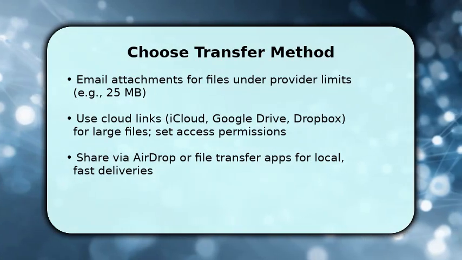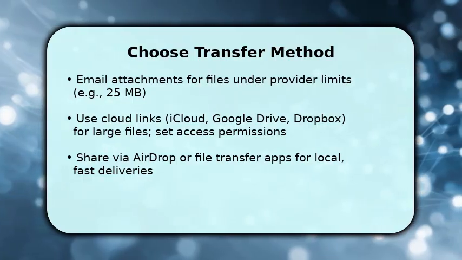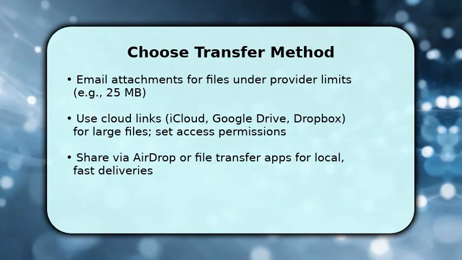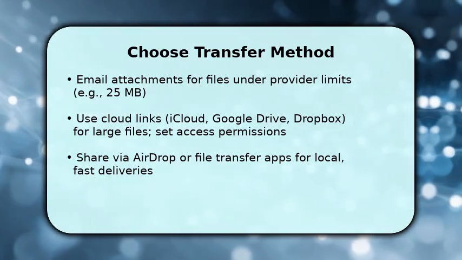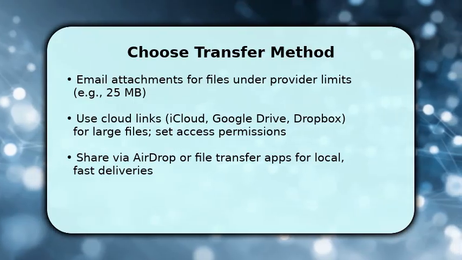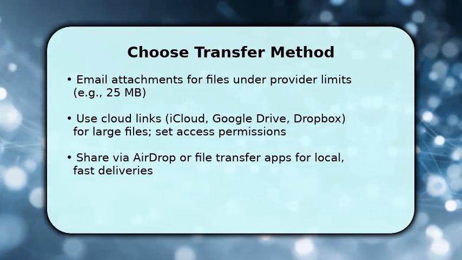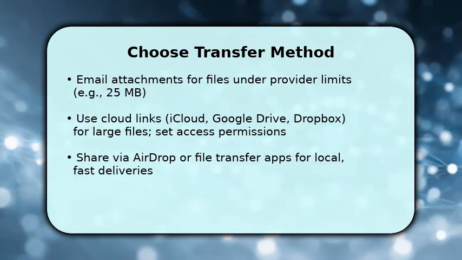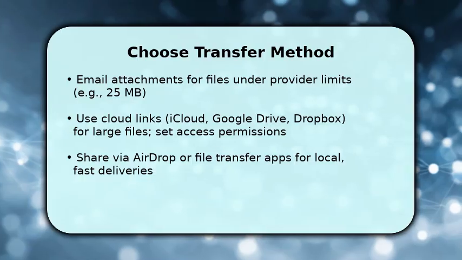Next, pick the fastest reliable delivery channel based on file size and recipient workflow. For smaller files, attach directly to email and state the format. For larger presentations, upload to cloud storage and copy a share link, making sure you set view or edit permissions. If both of you are nearby, AirDrop is immediate and preserves file type.